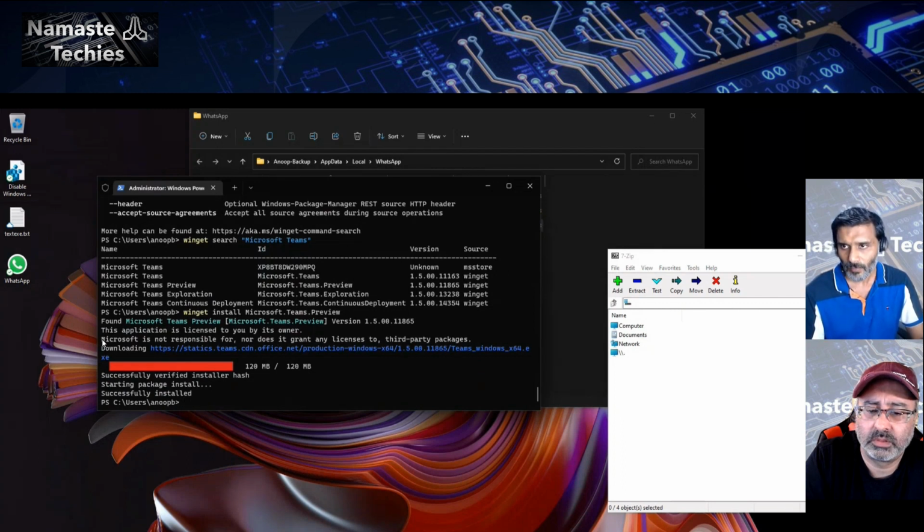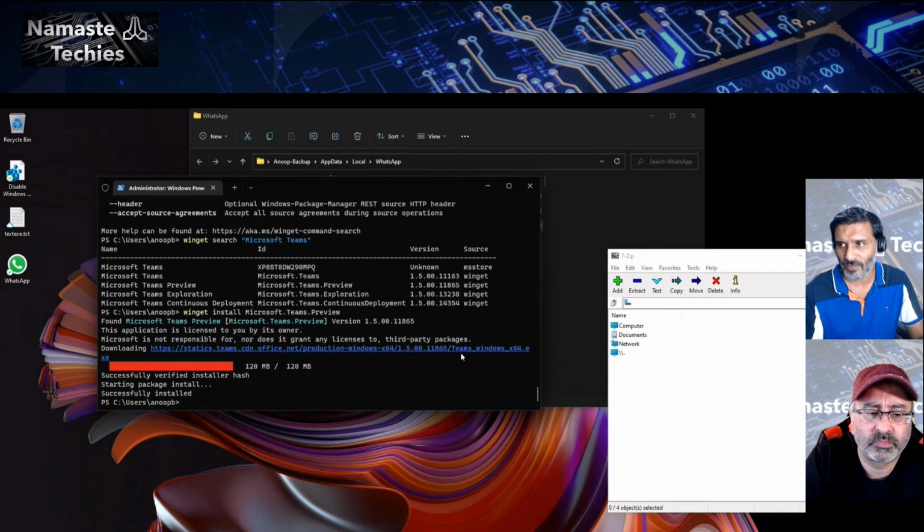Then it is going to give you a warning about licensing, saying Microsoft is not responsible for this, so you need to contact the vendor of the application, or the third party if it is a third-party package, to get the license details before you install. Next is the downloading phase, where you get to the source location and download the files for that application installation, and it shows exe.